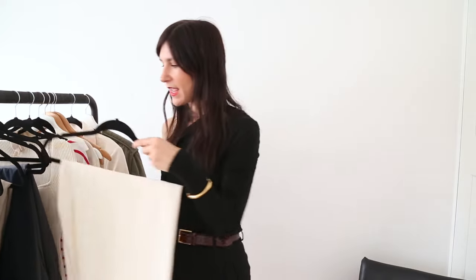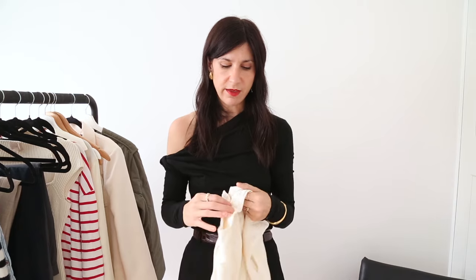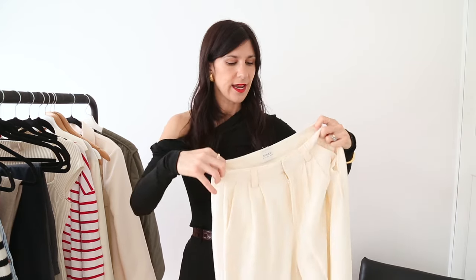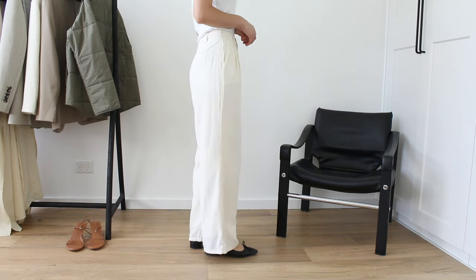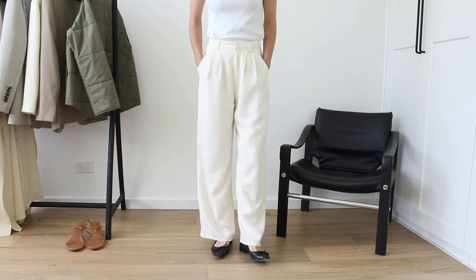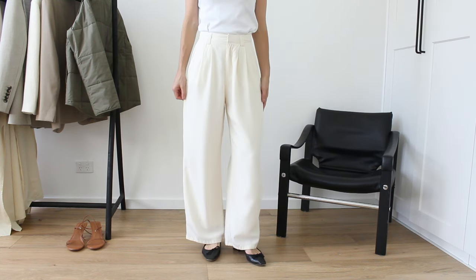The final pair of pants is from Dish — the Amelia Pant, a linen blend trouser included in their regular sale. They're silky and do crease, but not as badly as pure linen. They fit true to size and I did get these tailored too. One thing to know about Dish is that it's designed for tall girls — I've had to get every pair of their trousers tailored except the Rowan pant, which isn't a bad thing as it lets you customize the fit. Keep that in mind if you're more petite. You can put these in the washing machine too.